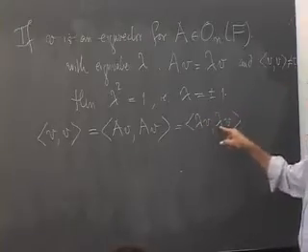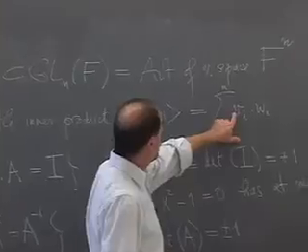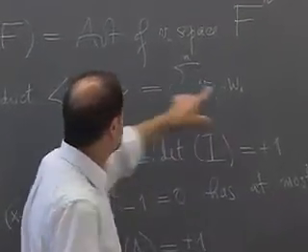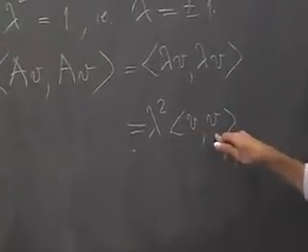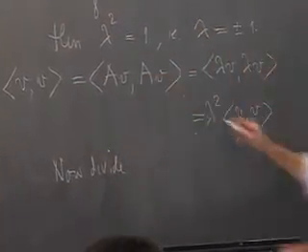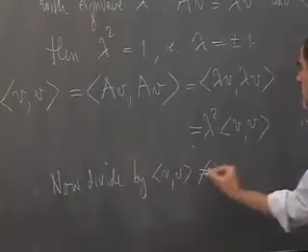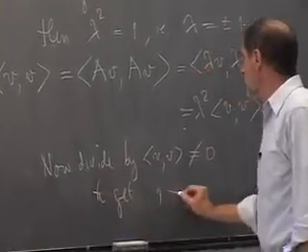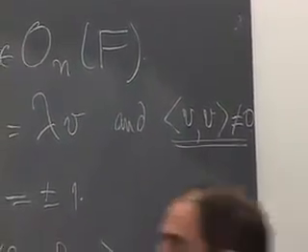And then we use the fact that this inner product is linear in each variable. See, if I scale v by lambda, I scale this inner product by lambda. And if I scale w by lambda, I also scale the inner product by lambda. So I pull out a lambda squared. And if (v, v) is non-zero, I can divide both sides by it. This is an equality that takes place in the field F. Now divide by (v, v), which is not equal to 0, to get 1 is equal to lambda squared. And so the eigenvalue on a vector, if the eigenvector has a non-trivial inner product with itself, is equal to plus or minus 1. That's certainly true over the real numbers.